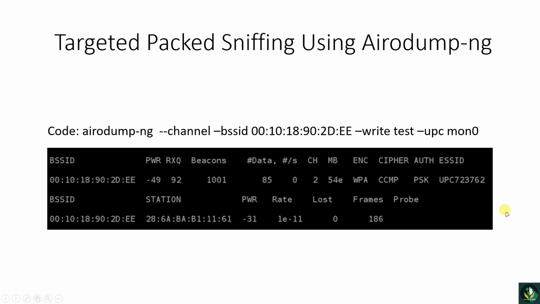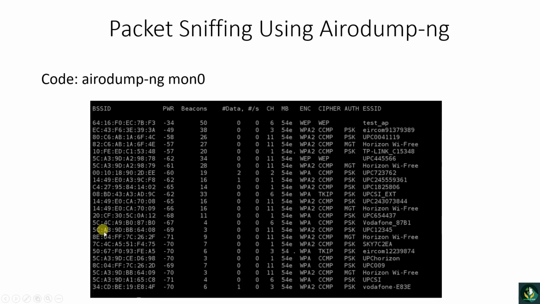As you can see, the only network that shows up in here is this one. So we don't have any other network with us. In the previous lecture we had too many networks around me. Now we have only one in the first section of airodump-ng. The second section was missing previously, because we only saw this part. In here it is only one, but previously we saw many of them.